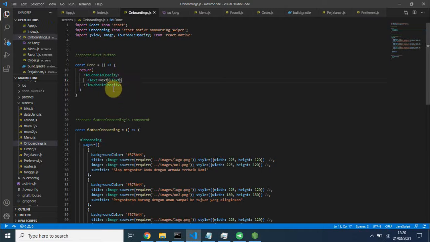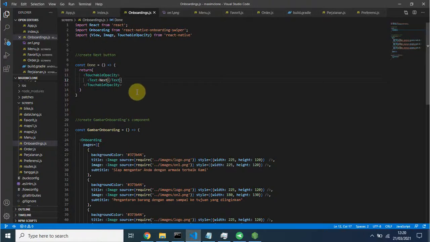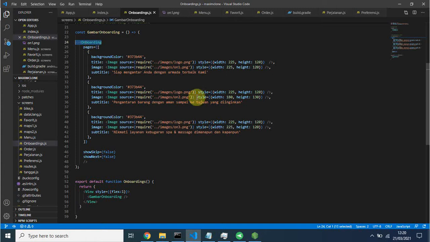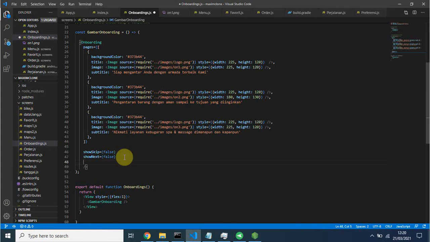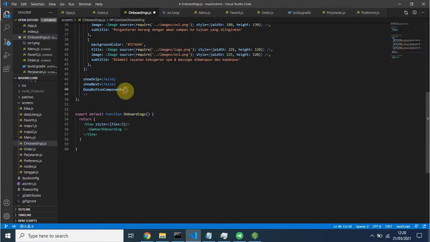Looking at the emulator, it is not showing anything. We can call this Done component in the onboarding element using the property DoneButtonComponent.